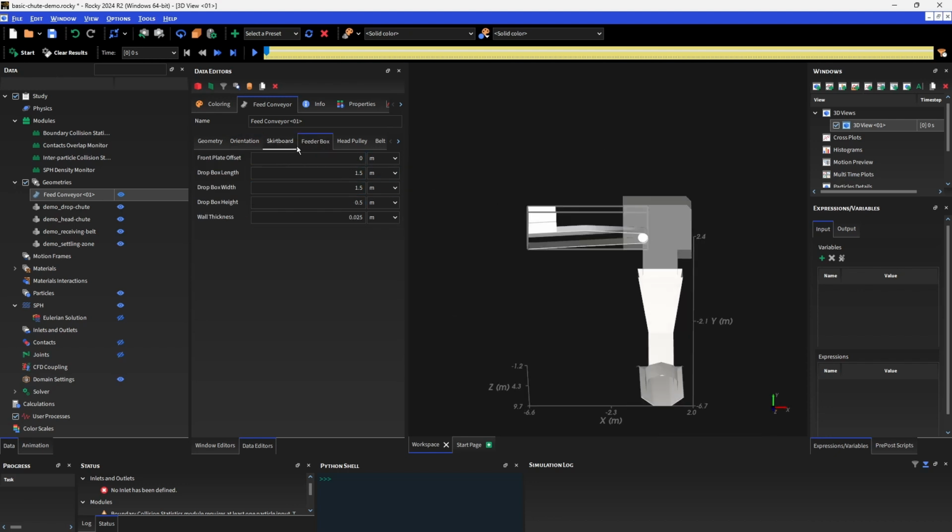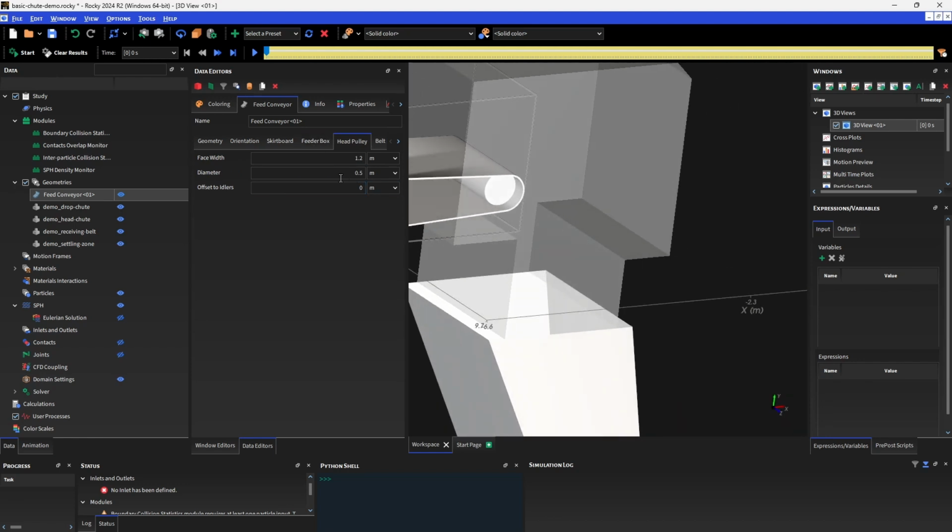And you can change skirt board feeder box designs, for example, to take that up to 2 meters. The head pulley, I'll bump this up. Face width is going to be 2 meters, and bring that up to maybe 0.6.